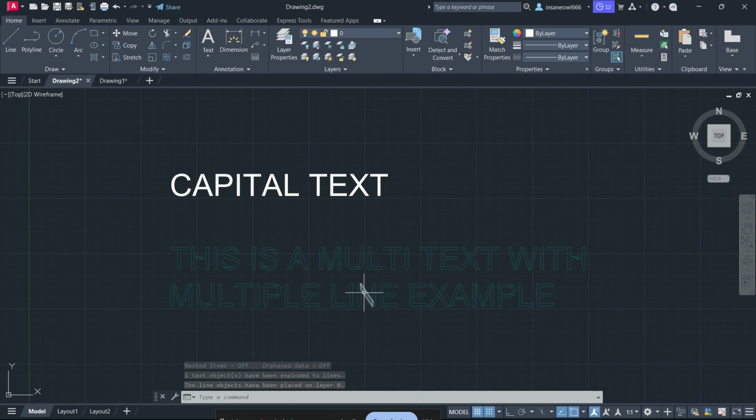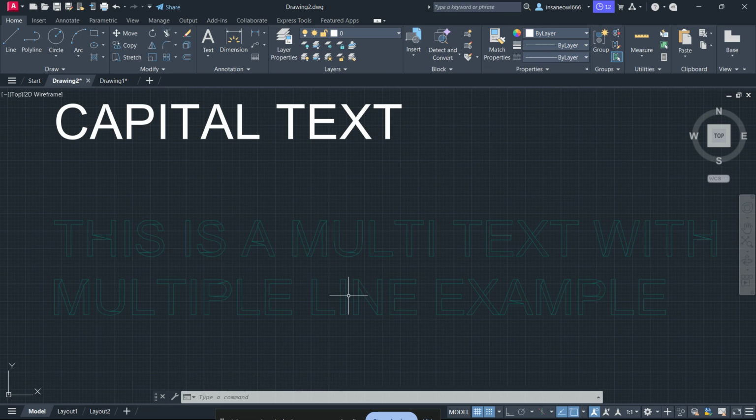If you don't see TXTEXP available in your version, don't worry. Some versions, setups, or toolkits may handle text conversion differently. In those cases, you may need to check your AutoCAD command options, your version features, or use alternative workflows depending on what you're trying to achieve. But in most cases, TXTEXP is the command people use specifically for MText explosion.